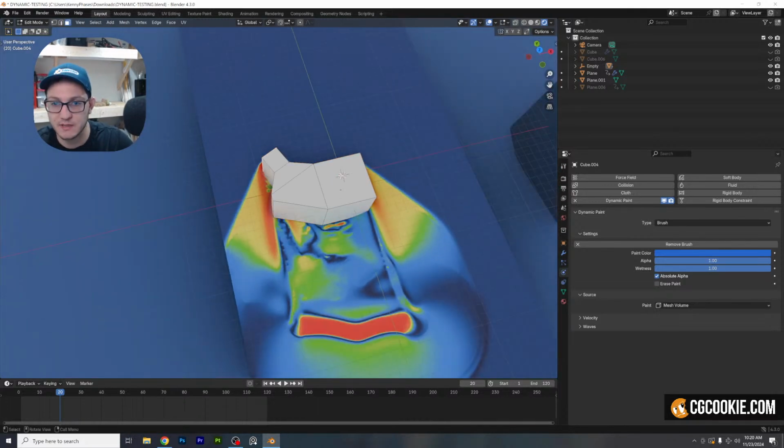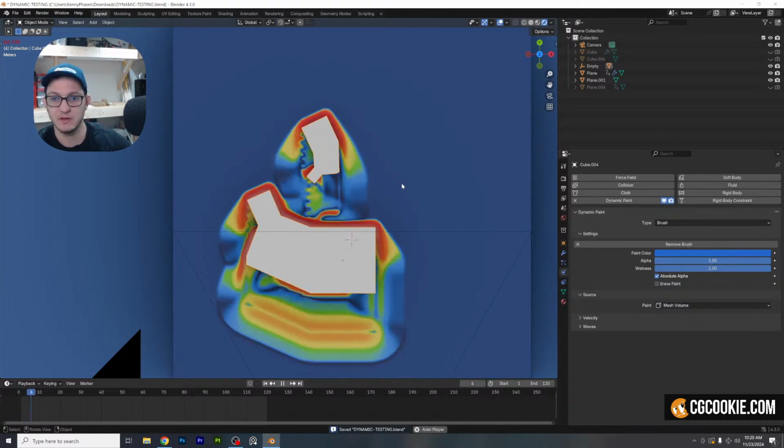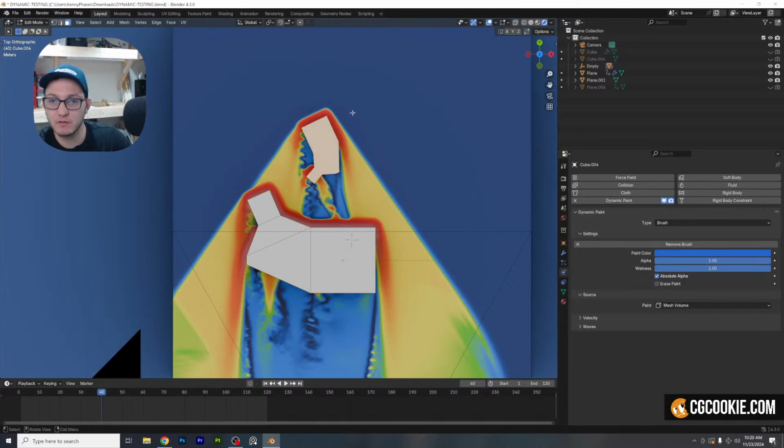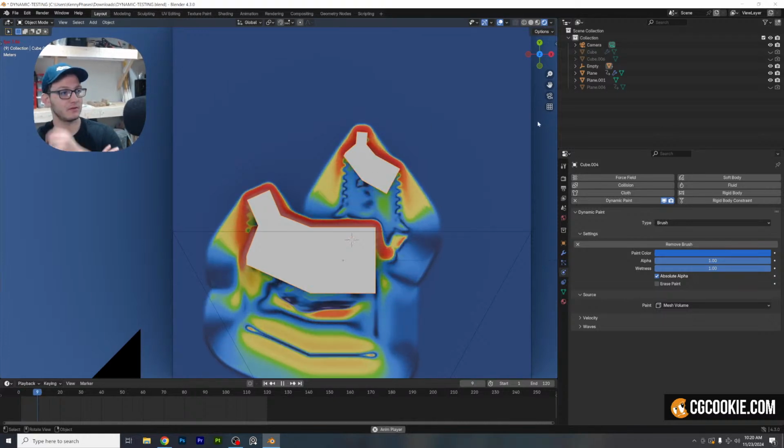But here's something I'd really like to do. Let's go ahead and tab into edit mode. Let's highlight everything. Now here's what I'm going to do. I'm going to go ahead and Shift D, scale this down. Let's see what we get with something like this, because now we have that front barrier, and then it's going to have to flow around that and then back into our bigger object. Let me save this too so it doesn't crash on me. Interesting. So, let me try one more thing. Let's rotate this a little bit, I want it to be right here. So look, you can already see this is the start, right? Let's see what happens.